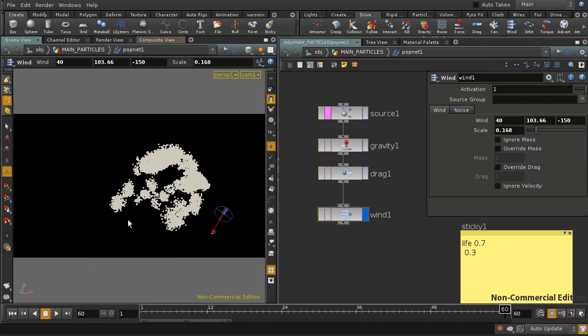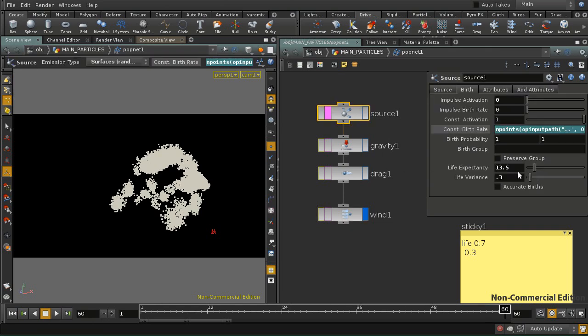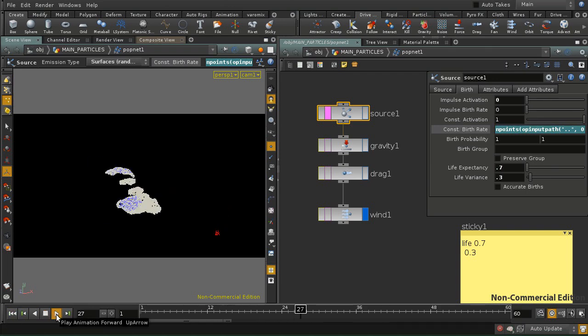There we go. We need to use this space because the layout has the characters right here, so we need to use this area right here. So there we go. Let's change the life parameters like they were before, and just check it out. And there we go. The particles are dying like they should die.